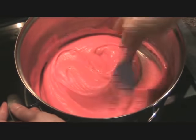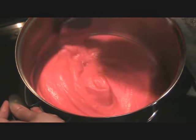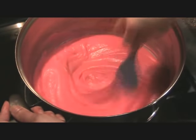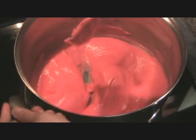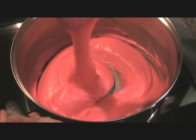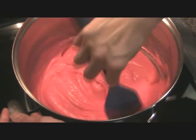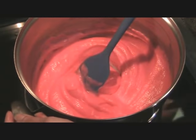Okay, we are nice and thick and ready to pour. Okay, see how that kind of just pick it up again. So it's not pourable. You're gonna have to scrape this into the pan. That's the right consistency. Turn your heat off.